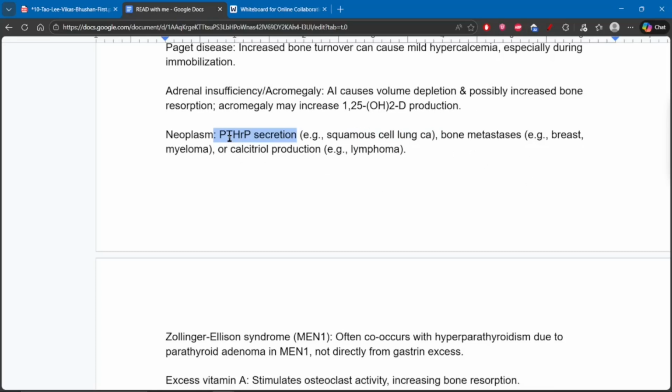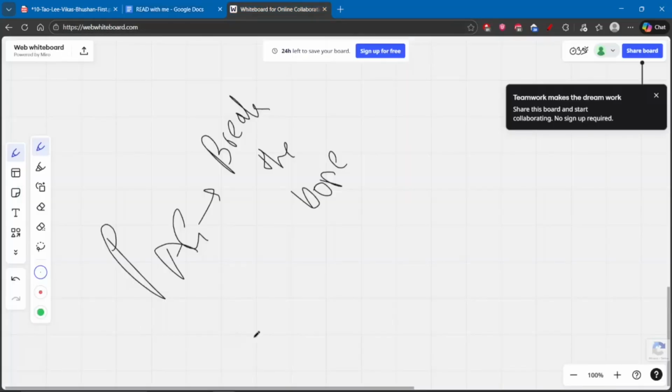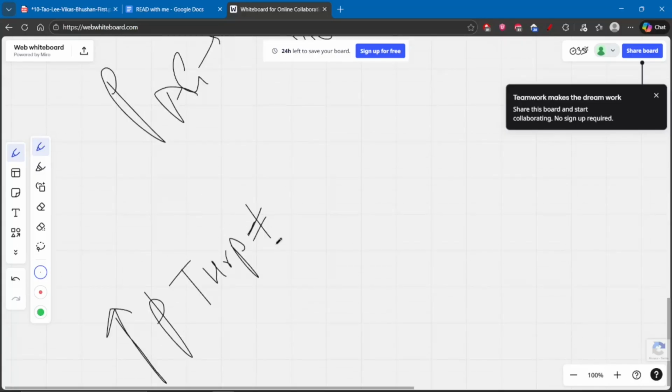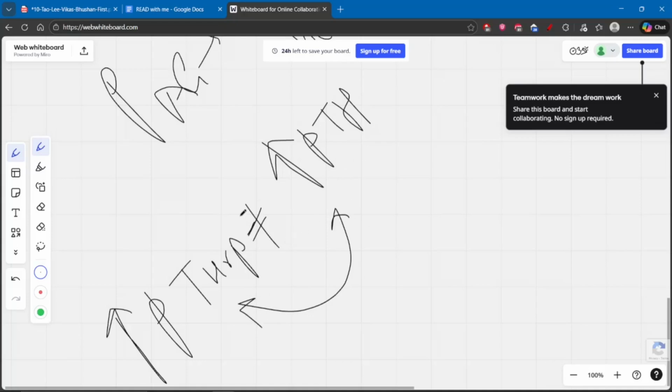Right? This would lead to simply increased PTH levels in the body. This would mimic hyperparathyroidism, right? So PTH-RP would mimic hyperparathyroidism, but you must understand that PTH-RP is not equal to increased PTH, right? So these both, although they work similarly, are quite different proteins. So you are not supposed to consider them as one.